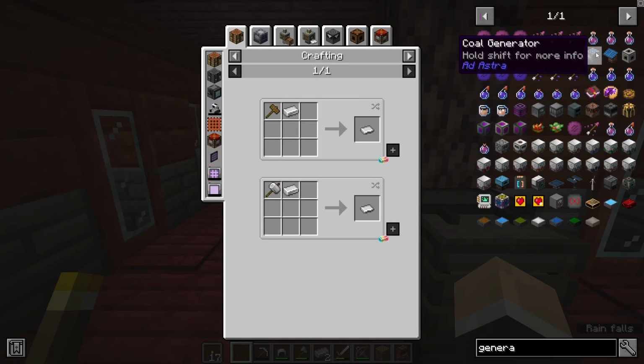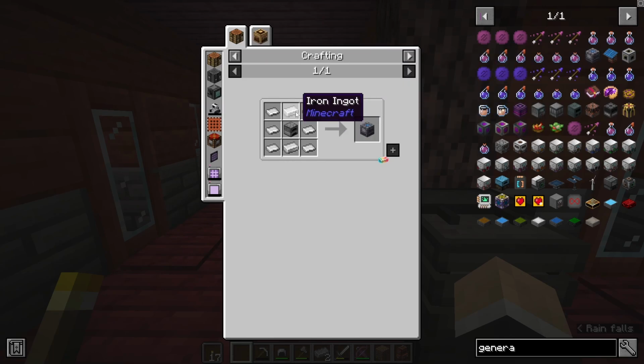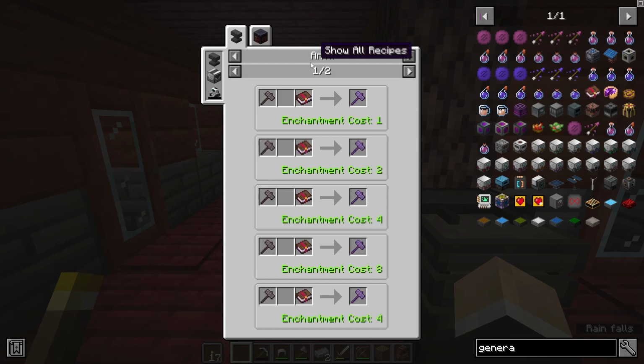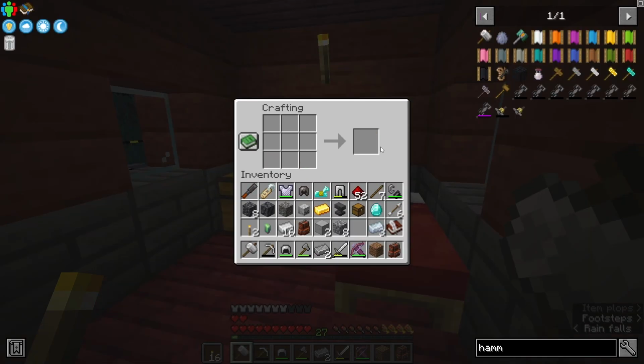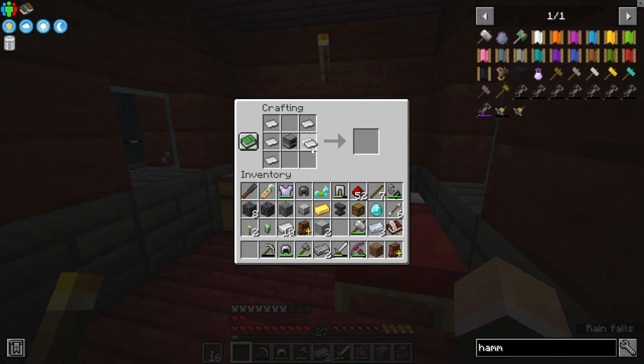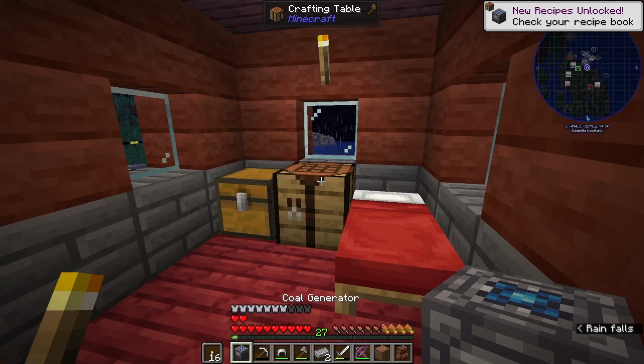I think we will just check out this coal generator that should be simple enough to create. We just need some iron sheets, so I'm going to make a hammer real quick. And we will need 6 of those iron sheets for this generator. Furnace in the middle, sheets on the side, iron ingots top and bottom. That gives us the coal generator.